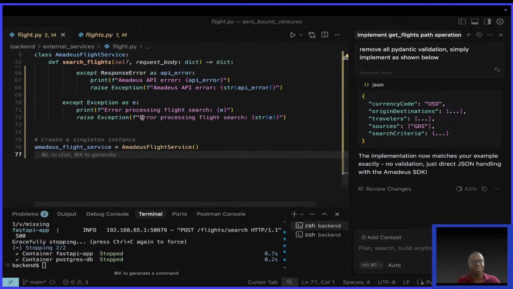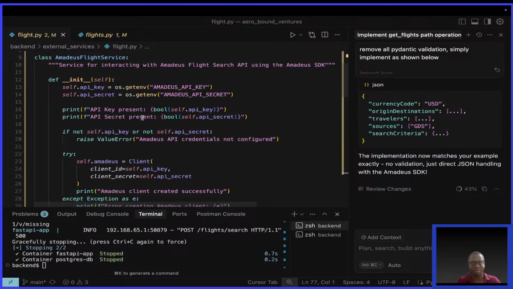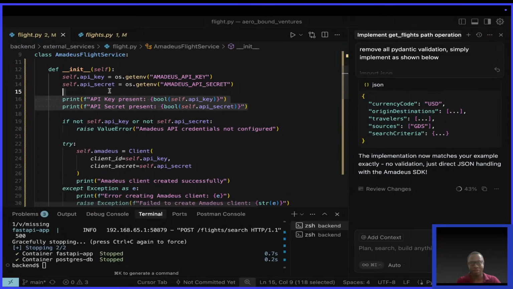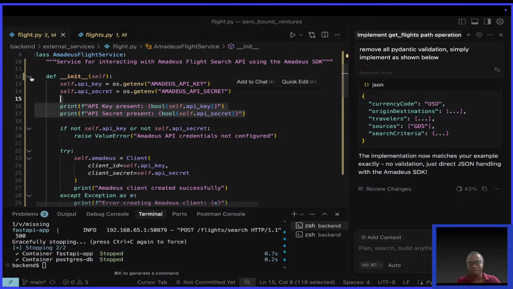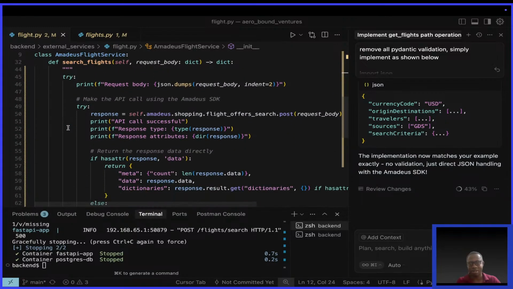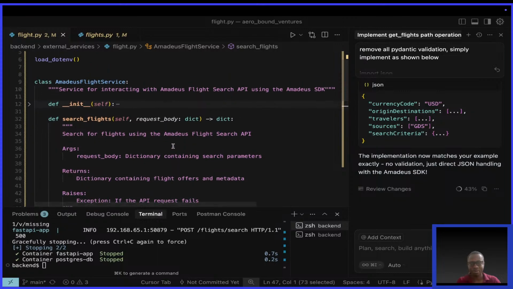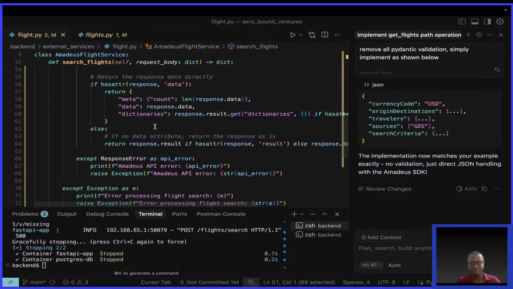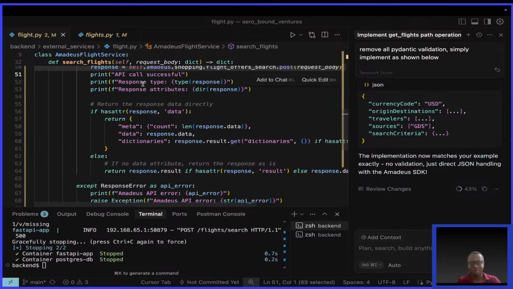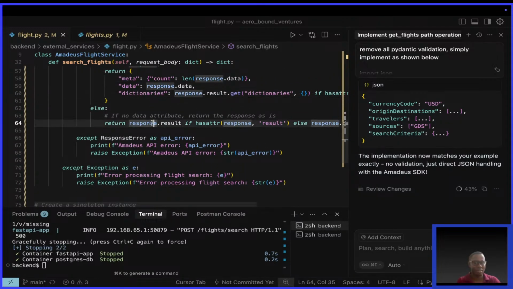Let us see, in its simplest form, if AI will also pass the test. So we have all these. Init is still the one. Search flights. They still do their thing. I don't know why they still do this stuff.